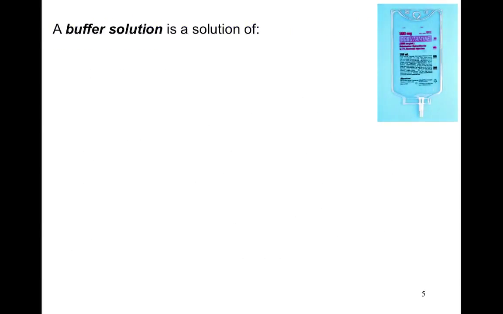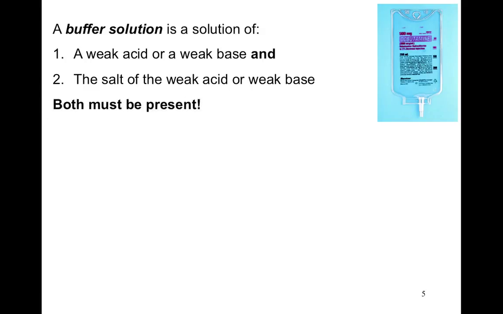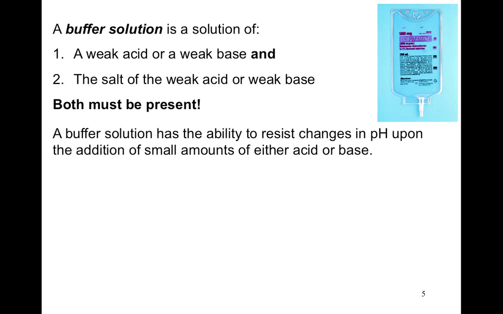So let's look at buffers. A buffer solution is a weak acid or a weak base, and the salt of that weak acid or that weak base. But you got to have both. You have to have both because a buffer has to be able to, if you add acid, take that excess acid and neutralize it. And if you add base, it has to take that excess base and neutralize it. So having that weak acid, weak base back and forth is really what makes a buffer solution a buffer solution.